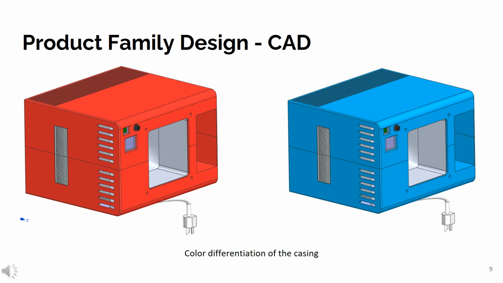Another secondary product variant is the casing color. This design change would enable users to select between certain available colors, such as in the picture, where we show a red case on the left and a blue case on the right. The choice of color would add cost to the product, but we believe the secondary customer group would be willing to pay more for the added benefit.